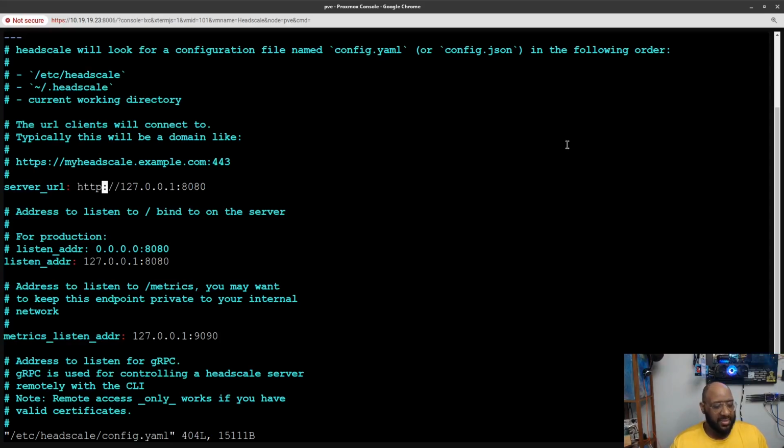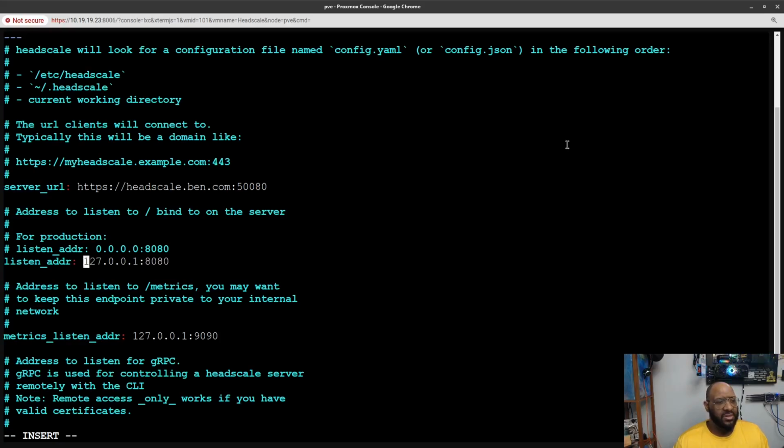So for me, I'm going to name it as though it is encrypted, HTTPS. Then I'm going to put in here my host name, and I will show you where that lives in just a moment. I'm going to just type it in for you. Now this is all just a demo, so it really doesn't make a difference. All right, so this is going to be what my message says.